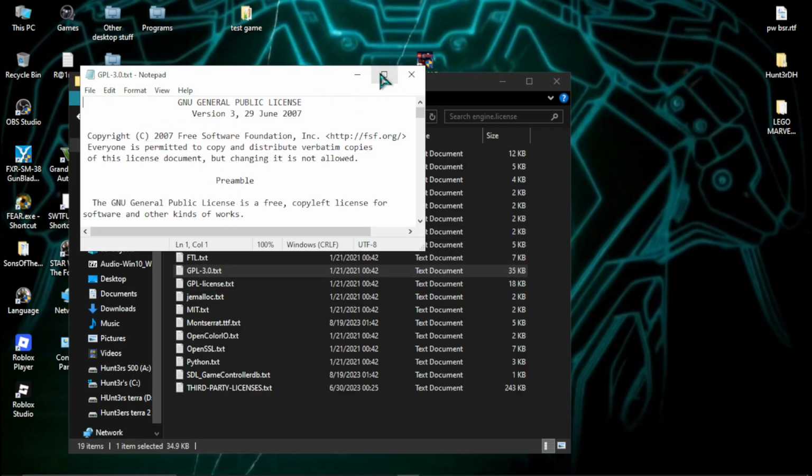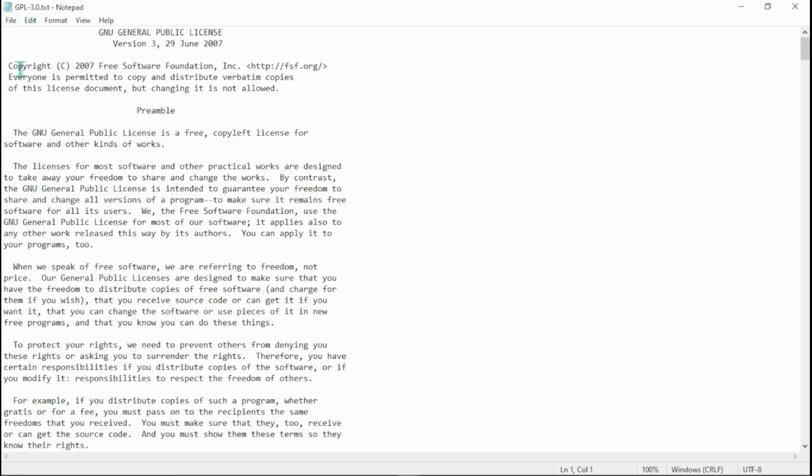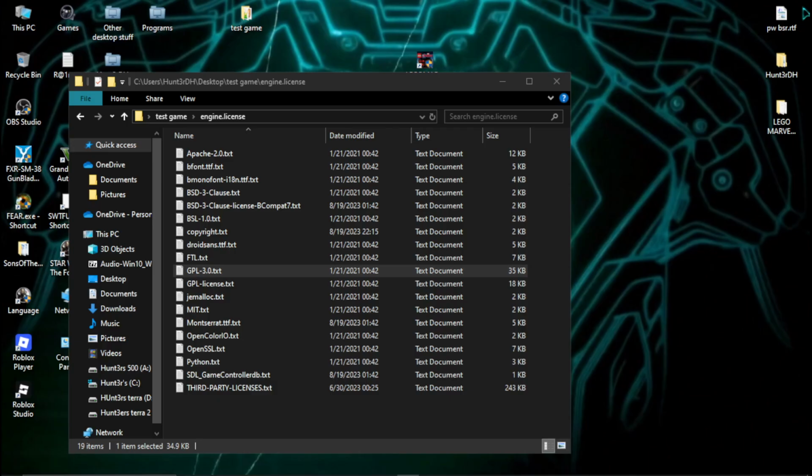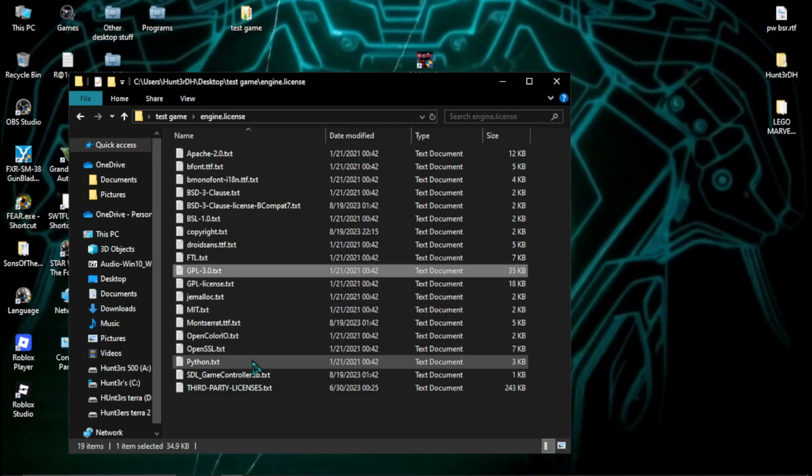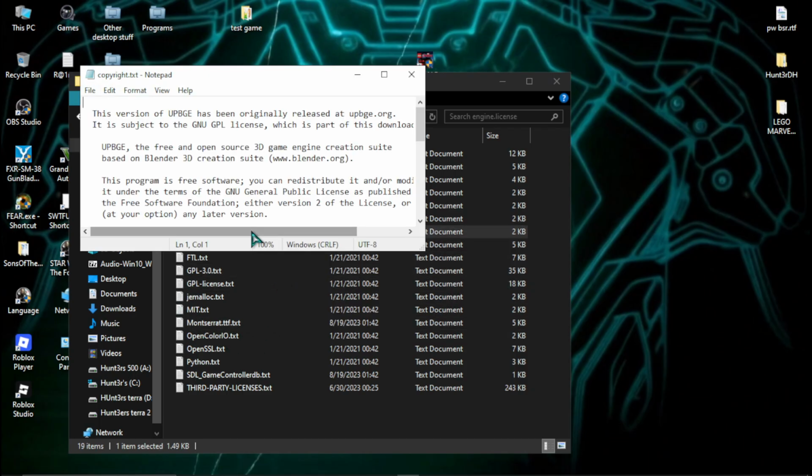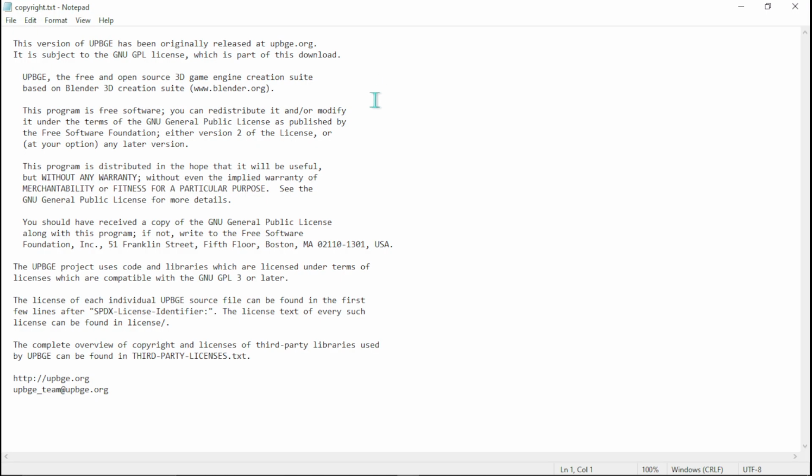GPL, I cannot remember. This is also copyright, 2007 Free Software Foundation, including the GNU license for most software. Alright, anyway. So now you can export the game. Just make sure you got your license set up, your copyright license, so people cannot distribute your game without your permission. Alright.